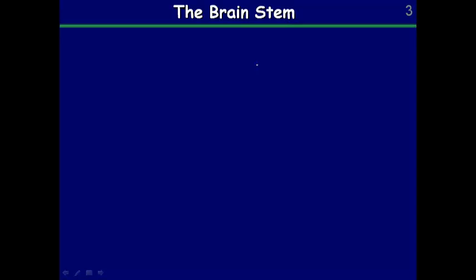In this lecture, I'm going to be discussing the brainstem. So the brainstem is divided really into three regions. First, and I'm going to be working my way up the brainstem, the more inferior region is called the medulla oblongata. Then we're going to be talking about an area above it, or superior to it, called the pons. And then above it is a third region of the brainstem called the midbrain. So we're going to start with the medulla oblongata.